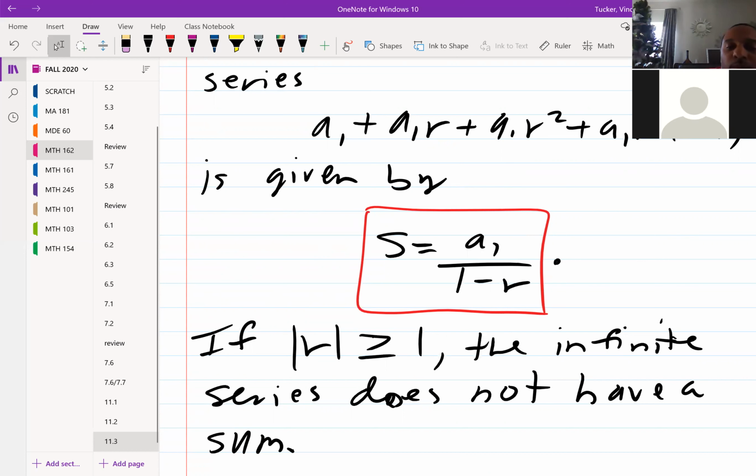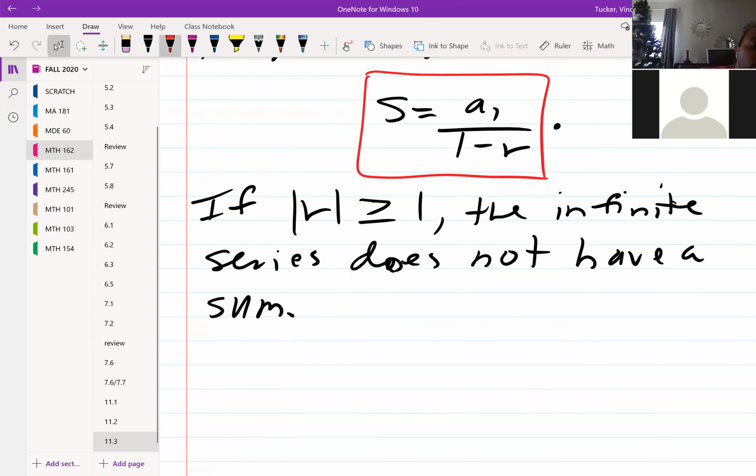So whether it has a sum or not will be dependent upon what you figure out r to be, or what they tell you r to be. Now, don't get this twisted or confused with the previous example. The previous example had a sum because your terms ended. They said 18 terms. Take your 18 numbers, add them together. Here we're talking about an infinite series, a series that does not end.